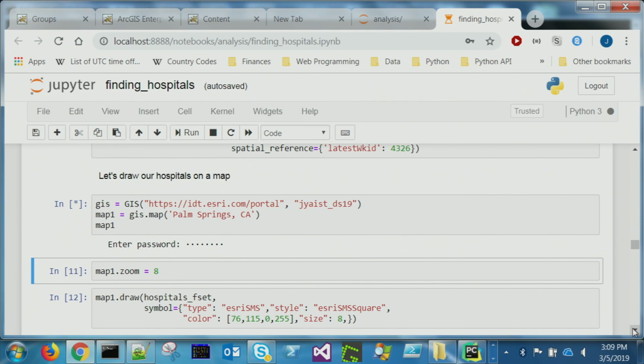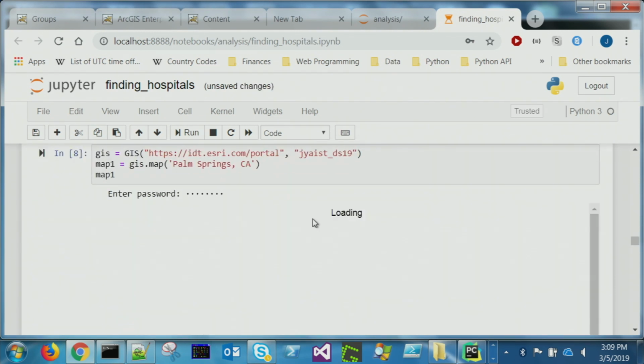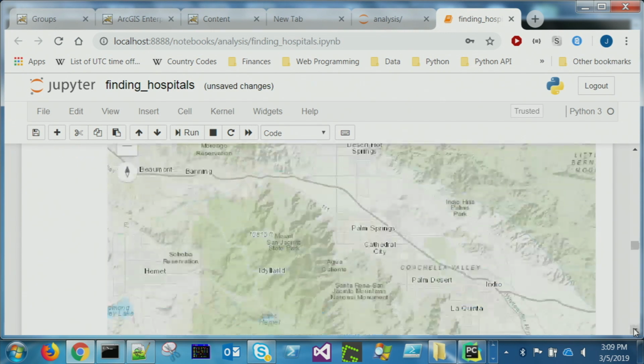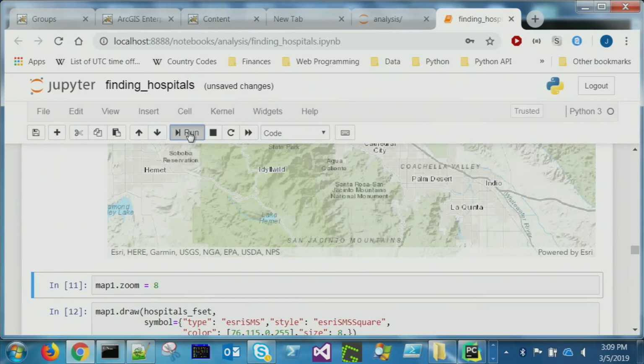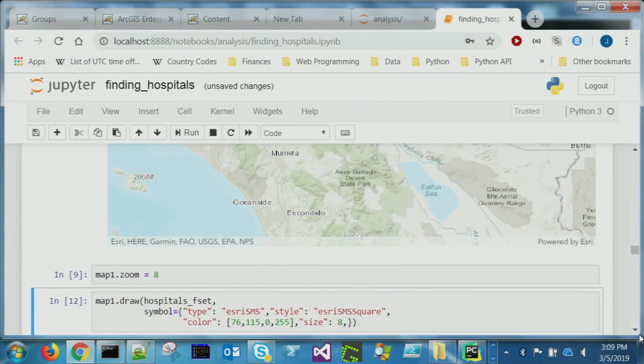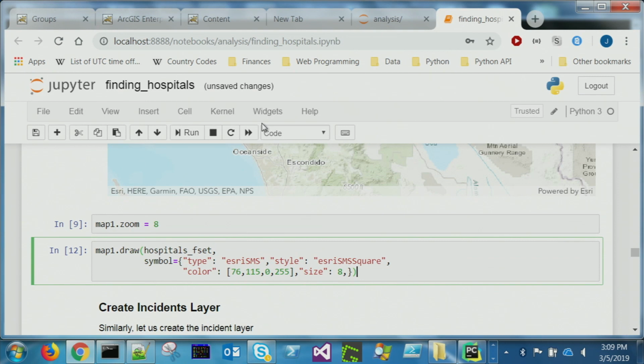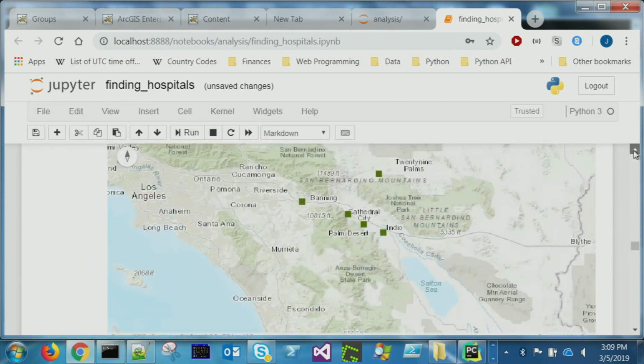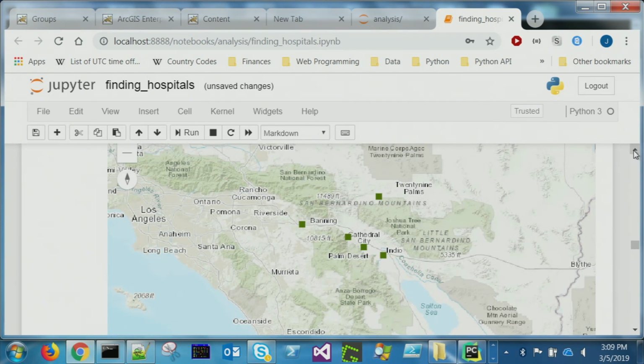Okay, so I've logged in to that portal, and I've set up a map here in Palm Springs. I'm going to change the zoom level, and then I'm going to draw that feature set that I created above with all the hospital locations.